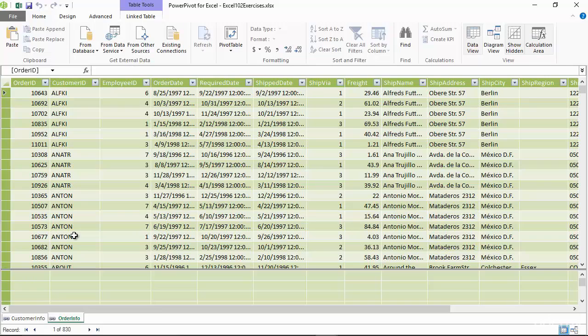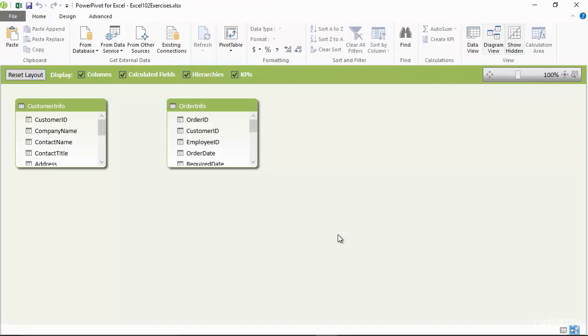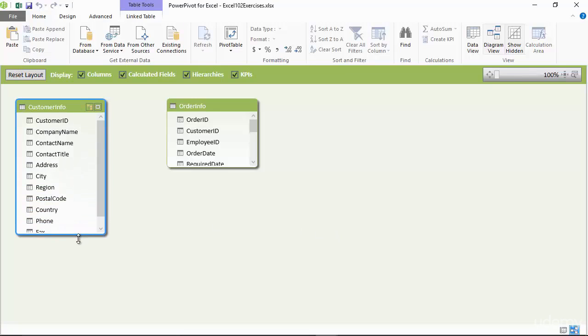So let's take a look at how we can create the relationship or the link between these two data sets. So now, inside of my Power Pivot tool, I'm going to change the way I'm viewing my data model. On the Home tab, top of my screen, far right, you've got a section called View. And I'm currently looking at it as Data View. It's much like Excel. I'm just looking at the data sets. Well, just to the right of that, I've got my Diagram View. And I'll give that a click. This is going to take me into what they refer to as Diagram View, where I can see the two different data sets or the two different tables.